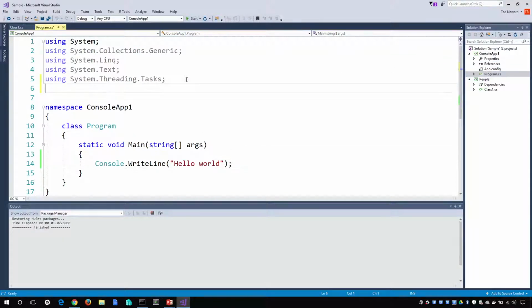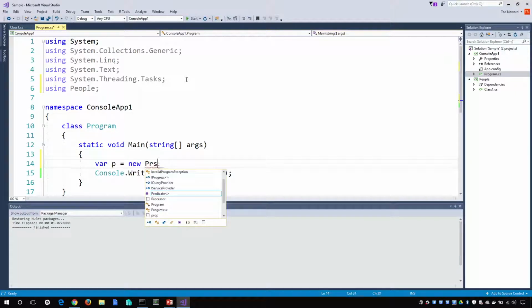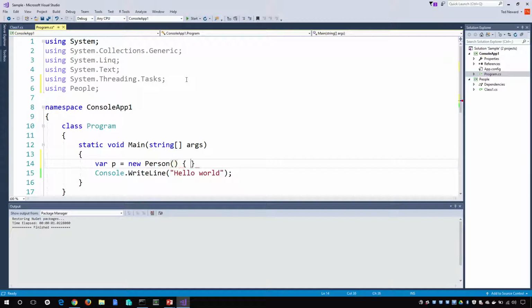Here we can say using people, and I can create a new person, var p equals new Person. So we can simply do FirstName equals Ted, LastName equals Neward. This is, again, a very, very similar experience to anything we've ever done.